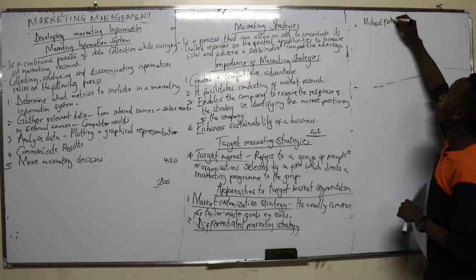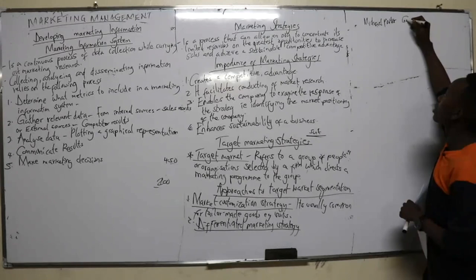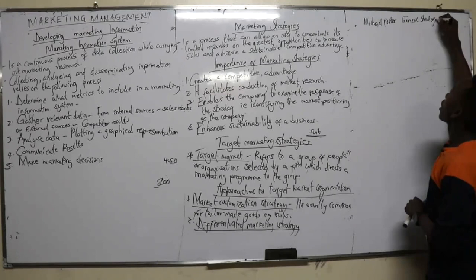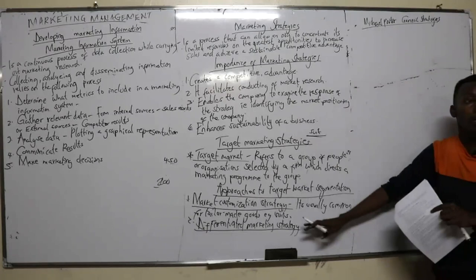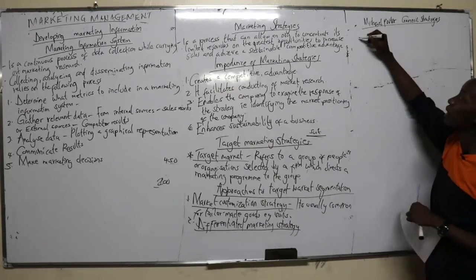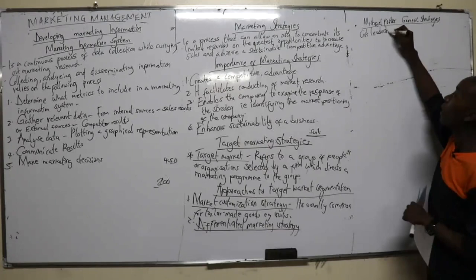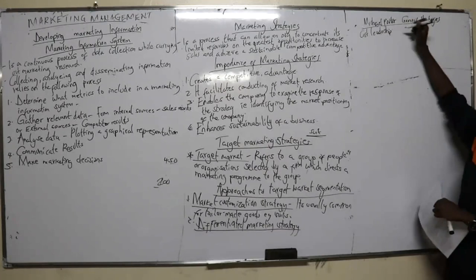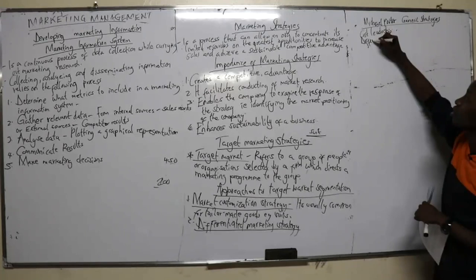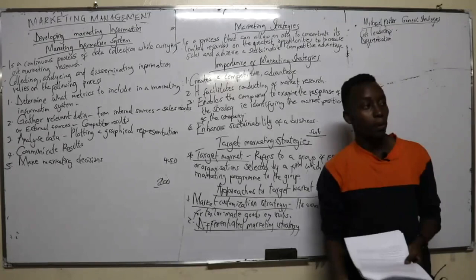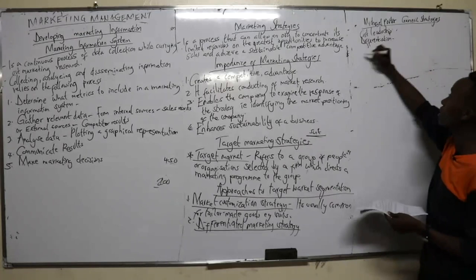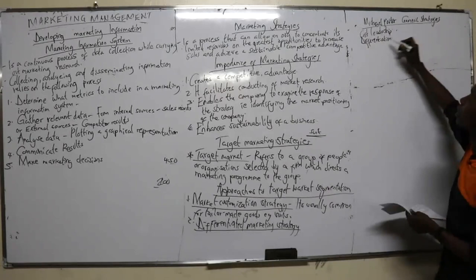Michael Porter, generic strategies. For this kind of strategies, he identified that you can boost your productivity or sales in these different ways. One, cost leadership, whereby you offer a good at a low price based on your low cost of production. And then also differentiation. Differentiation, on the other hand, is how you brand or package your goods. For instance, the packaging and the branding also affect that individuals may be sold products based on the specification. And then these two now on a specific target market.